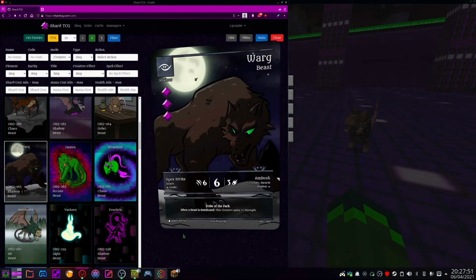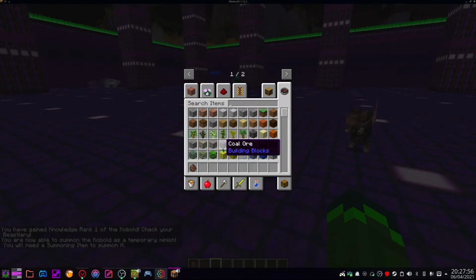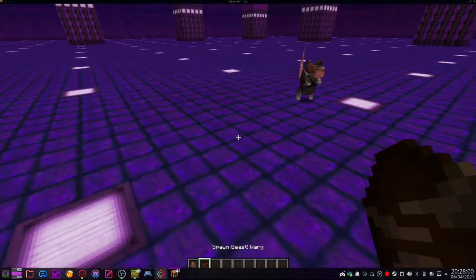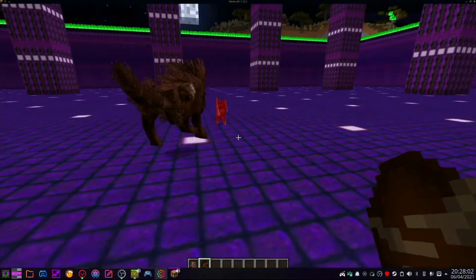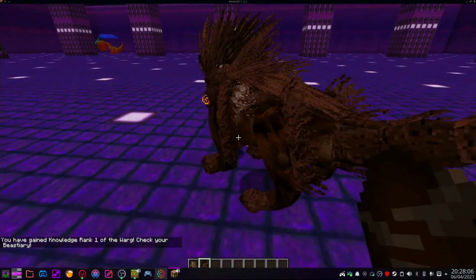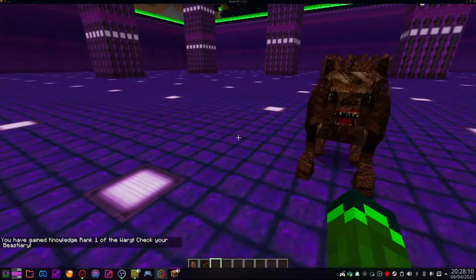So, wargs. Giant ass wolf, basically. I said ass a few times. Maybe I can't censor it that much. We don't need to censor ass. It's fine. That just means butt. Oh, sorry, kobold. Didn't mean to. Oh, no.